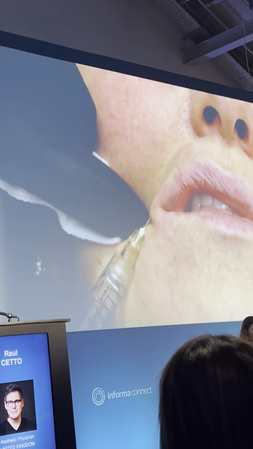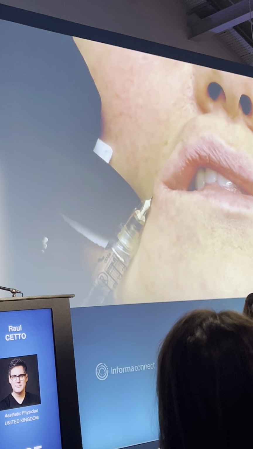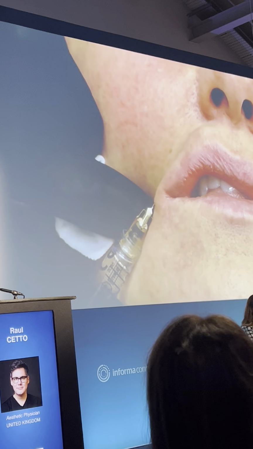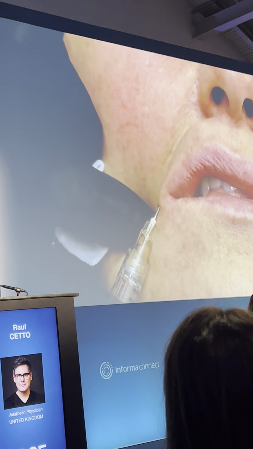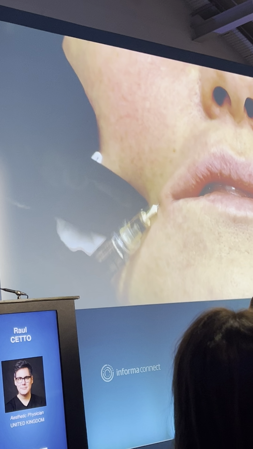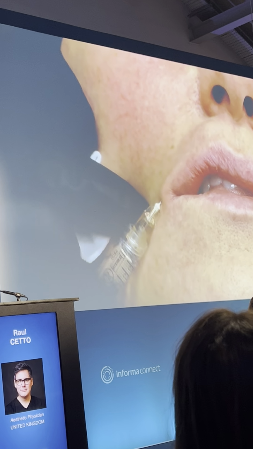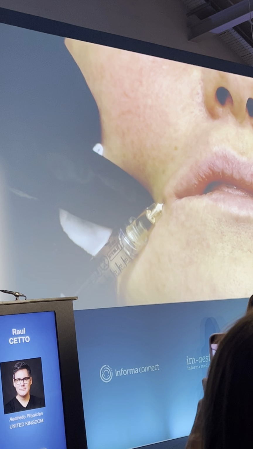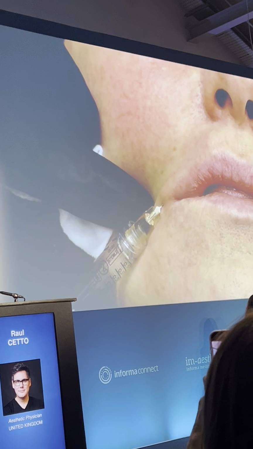So here I want a very stretchable HA with a low concentration of hyaluronic acid. So I'm not injecting yet until I can move freely my cannula underneath the skin like a windscreen wiper, which you're just about to see there. So this is where I've created a plane and I can start injecting my product. Very low volume, so anything between 0.1 and 0.2 per quadrant.